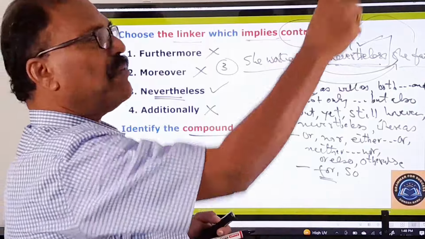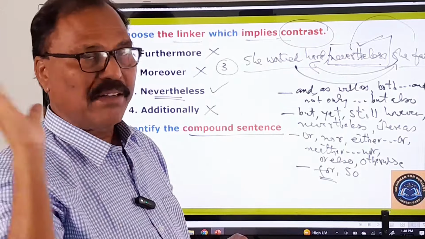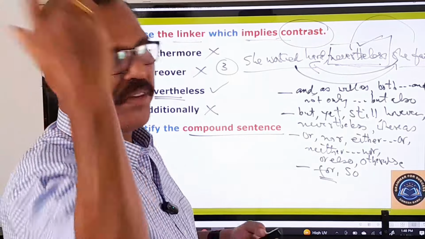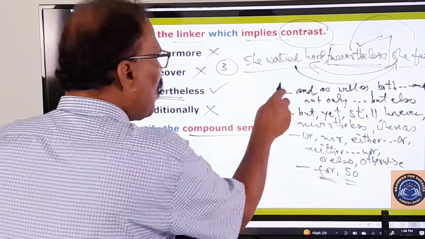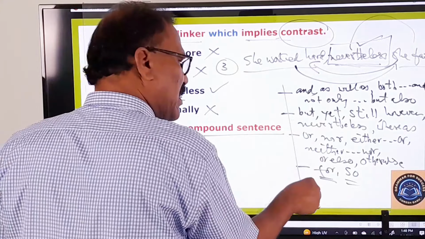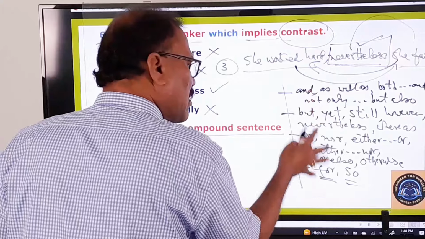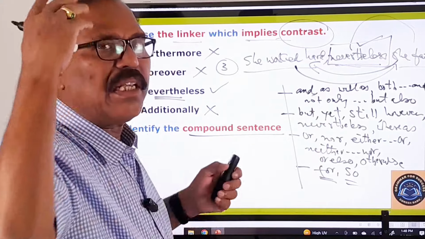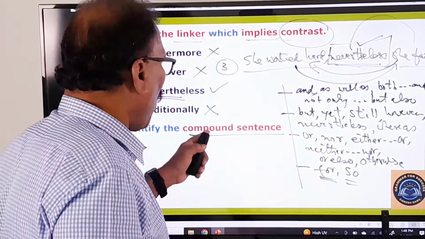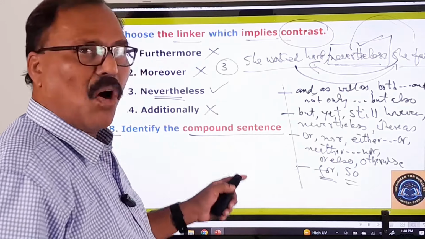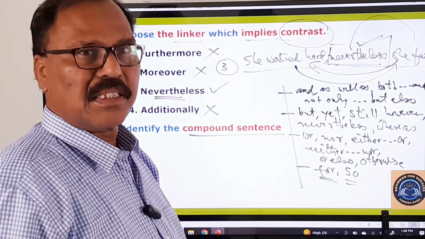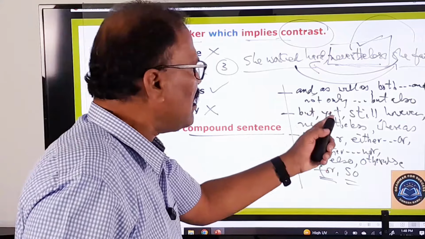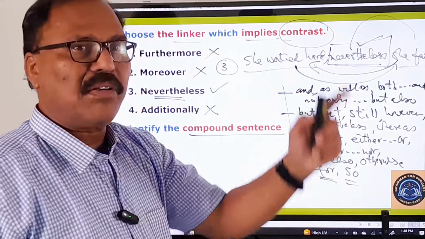We respect him very much, for he is a noble man, he is a gentleman, he is a great man, whatever. So here, for, so, yet, and, nor, or, you know that way. So these are all coordinating conjunctions, and if you can keep all these conjunctions in your mind, you can easily identify a compound sentence, because compound sentences are formed only with these coordinating conjunctions. If at all there is any one of these conjunctions, that is called a compound sentence.